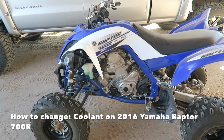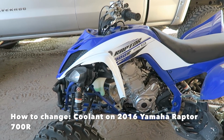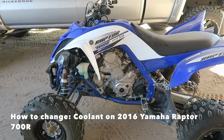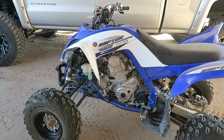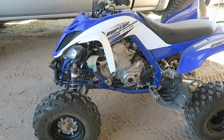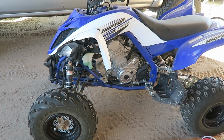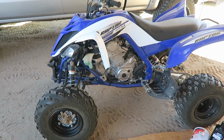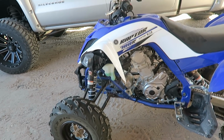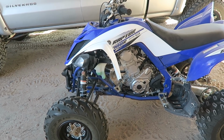Today I will be showing how to change your coolant. The reason why I'm doing this is because I tried searching YouTube and I couldn't find videos on how to do this. There's like one video at the most that I could find. And this is a 2016 Yamaha Raptor 700R. But it should be pretty much the same on every other four-wheeler. And this is the first time I ever do it, so bear with me.